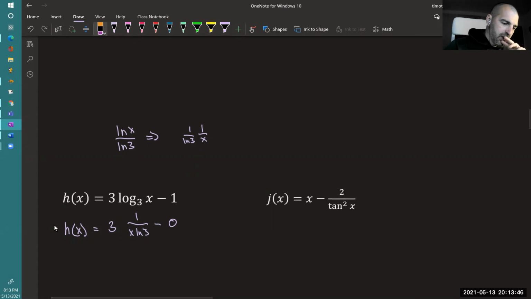So you'll want to remember these log derivatives here. Again, it has to do with the change of base formula and then taking the derivative of the natural log of x, which most people are a little bit more familiar with as 1 over x. You don't need this 0 here, obviously. I think you could figure that out.